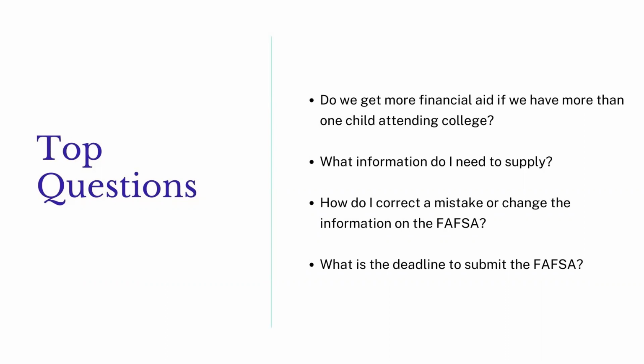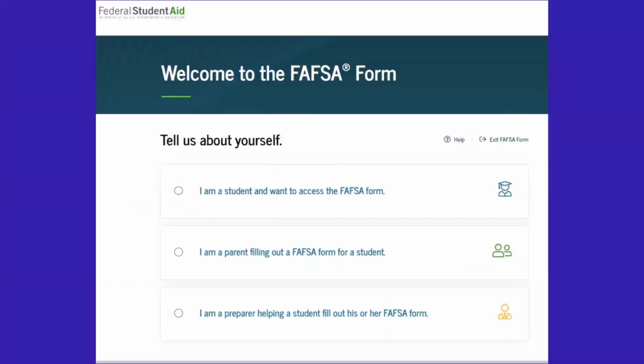As we start, hopefully all of you have attended the initial financial aid and FAFSA session where a general discussion of the FAFSA form was discussed. As we proceed through today's program, I am doing so with the assumption that everyone who is completing the form has already received an FSA ID. Each student and parent need to have an ID number. It's just another form of identification for the parent and the student.